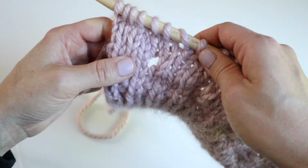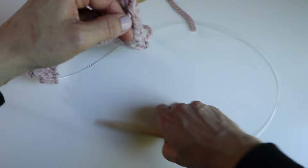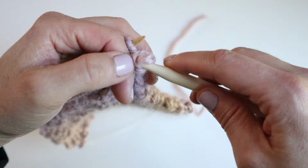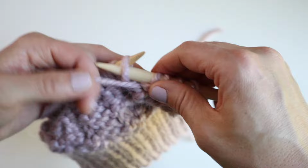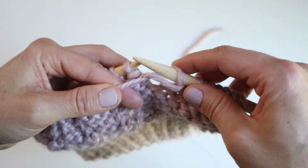And the final row 8 is simply purling. Purl all the way across again, being careful of how you purl those yarn overs. Once you get to those yarn overs, just be careful you don't drop that stitch. Purl all the way across.